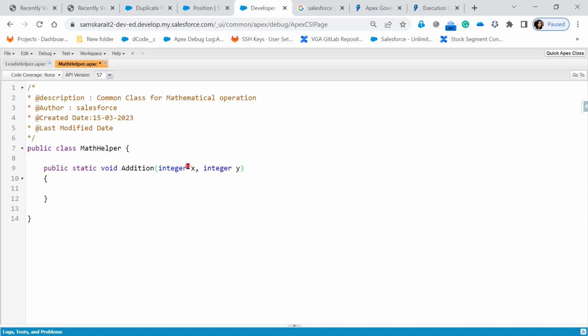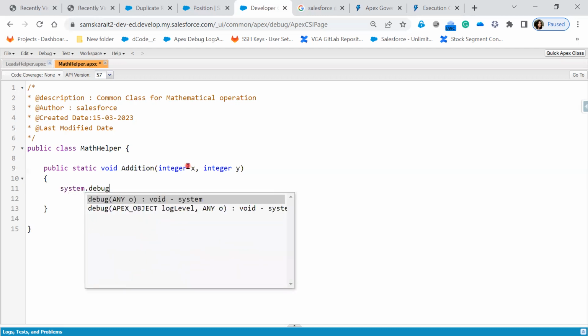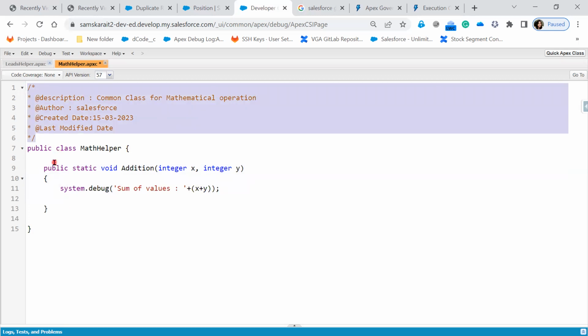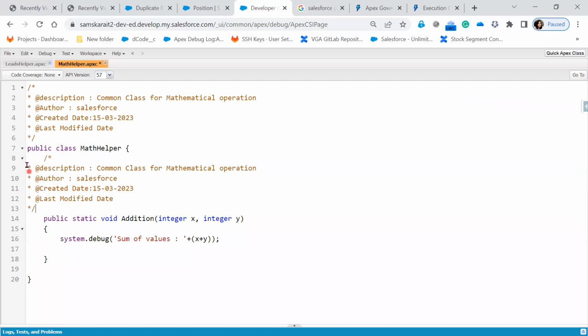I'm expecting the two parameters. So let me print something here, System.debug, 'Sum of values', plus, I'm just using x plus y. That's it. Now I can implement another one. Let me add the comments.